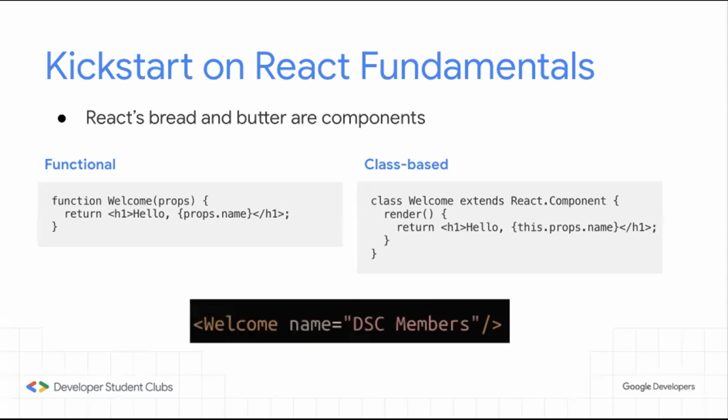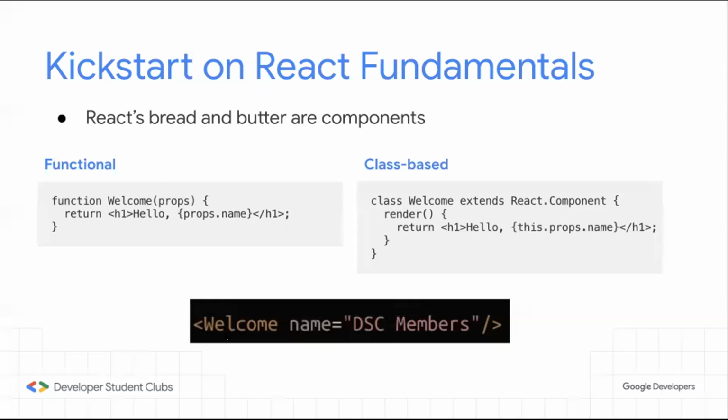If in this implementation of this Welcome component, I decide to put something else besides name, let's say I decide to write color equals red, I will still just pass in this one props variable. And instead, in here, I can now access props.color. So props can hold an infinite number of variables as long as when I'm initializing my component, I just keep listing whatever variables I want to pass in. So that is what properties are.